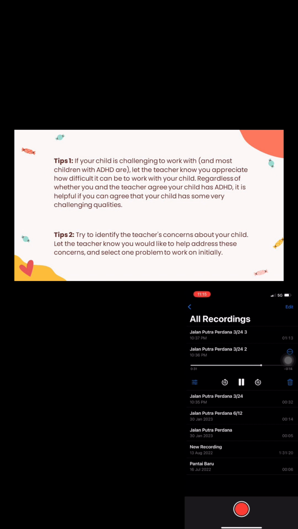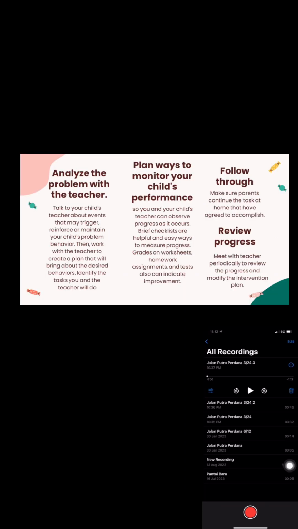2. Try to identify the teacher's concerns about your child. Let the teacher know you would like to help address these concerns and select one problem to work on initially. 3. Analyze the problem with the teacher. Talk to your child's teacher about events that may trigger, reinforce, and maintain your child's problem behavior.